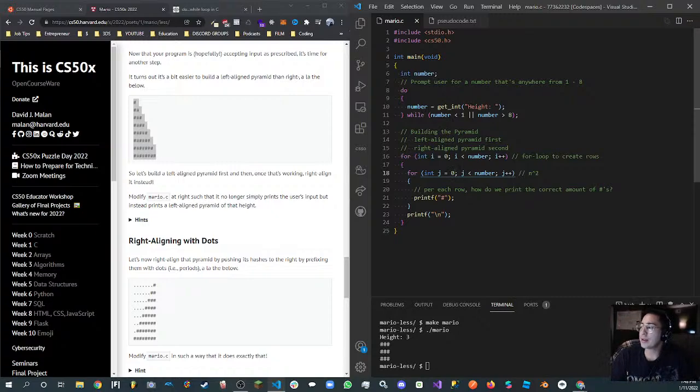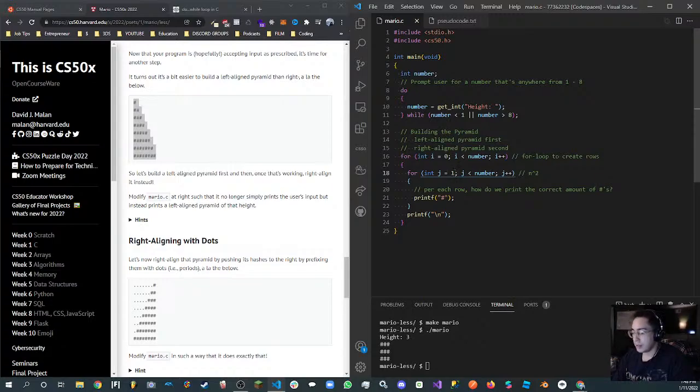So what's going on in my head right now, I'm thinking about how do I make integer j the number I'm going to use to tell me to print this many hashes.